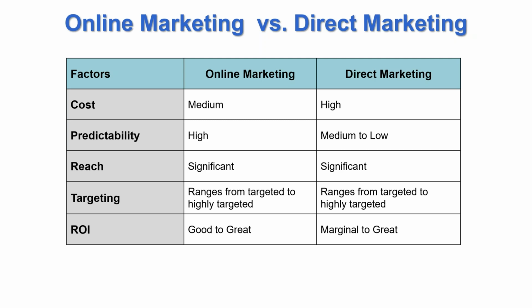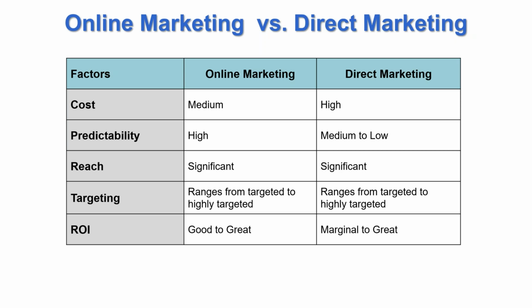What about return on investment, ROI? Well, online marketing, again, since it's so predictable and typically lower cost, we see very consistently a good to sometimes outstanding great returns on investment. It's consistent and it's good at a minimum. With direct consumer marketing, there's just a lot more variability to it. We've seen some campaigns that have great results, but we've seen a lot more campaigns that are marginal at best.